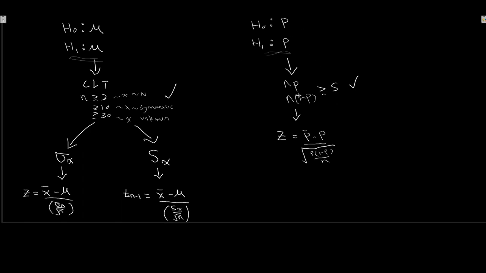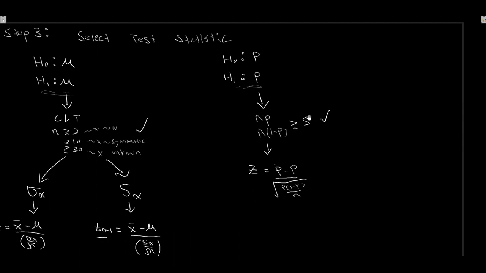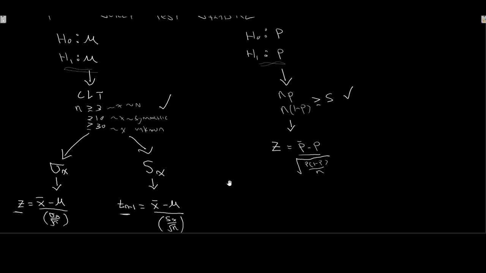This is what we're doing in our step three: going through which tool am I pulling out of the toolbox? If I am using mu, population mean, can I appeal to the central limit theorem? If yes, am I dealing with a population standard deviation? Great, standardize with a z. Am I dealing with a sample standard deviation? Great, standardize with our t. If I have population proportion, well, is my sample proportion normally distributed? Are my binomial conditions met? Is np and n(1 minus p) greater than 5? Yes, okay, then we can standardize with a z. So one of these three is what shows up in our step three. We need to go through a flowchart along these lines and figure out what we're utilizing. And all we're doing in step three is just writing this down so that we can refer back to it. That's it. Step three, done.